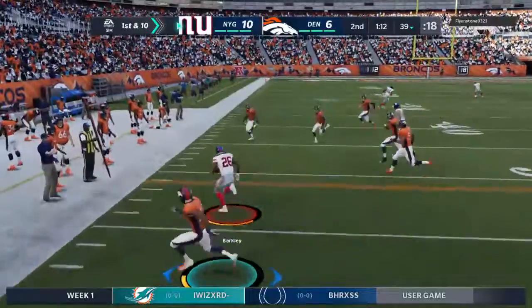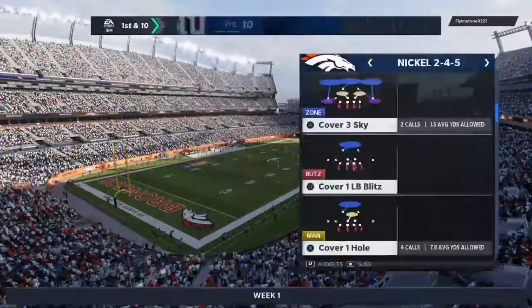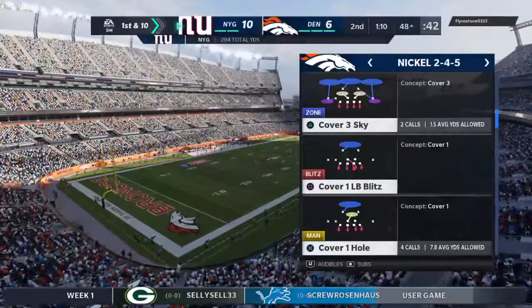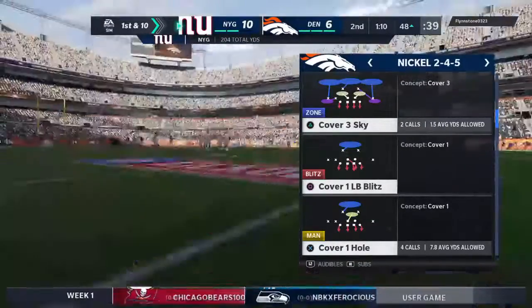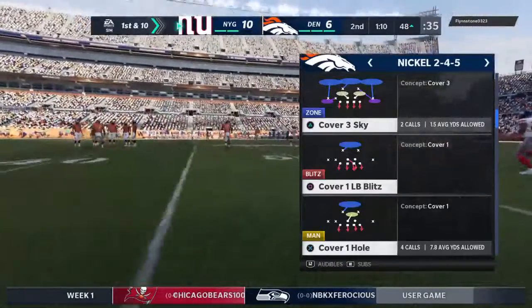Now this pass into the hands of Saquon Barkley. And he'll be taken down, but not before he gets into enemy territory. The Giants going to go ahead and use the first of their timeouts, as they'll get a chance to talk it over after picking up the first down.